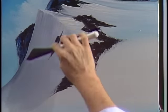Looking for sort of a bluish gray color. That's getting pretty nice right there. Get a little white here. I want a couple different values of it, or strengths of it. One a little darker than the other, so I just add white to some. There we go. A little more of that crimson in there. A little more of the brown. All right, now we got a couple of values.